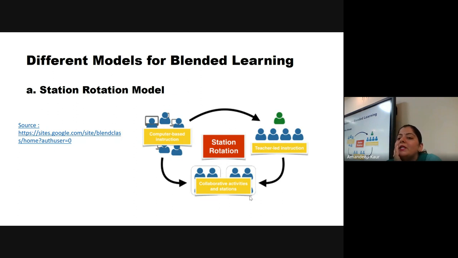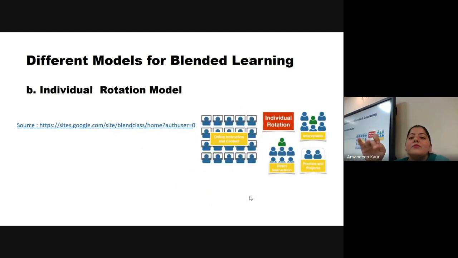Within the class time, the teacher, after giving instruction, moves the students to the activity. And based on that particular activity, an online environment is created by the teacher where students can interact with an outer expert. So that is the station rotation model. When it comes to the individual rotation model, after the classroom delivery, the teacher will provide instruction to the students by using either a project or practice-based activity. In this particular model, individual rotation, the classes are full of activities. So after delivering the content, all the activities, the students are going to perform on their own independently in their own environment. So these project and practical based classes need to be considered under individual rotation.